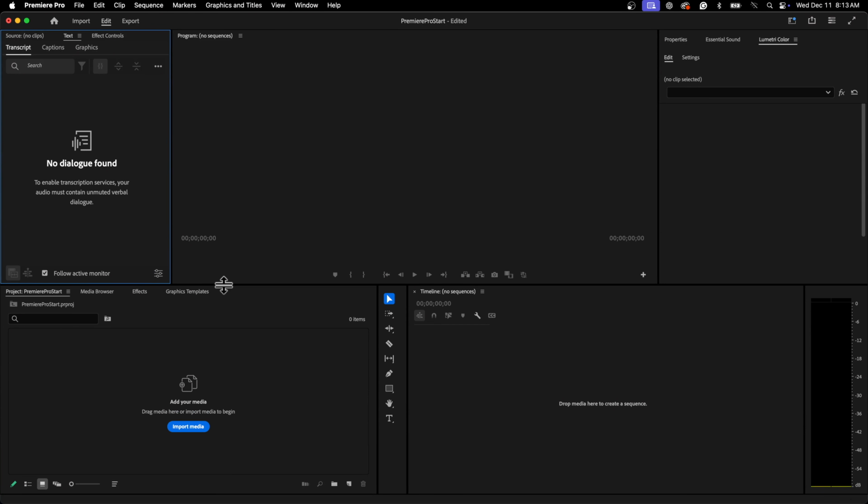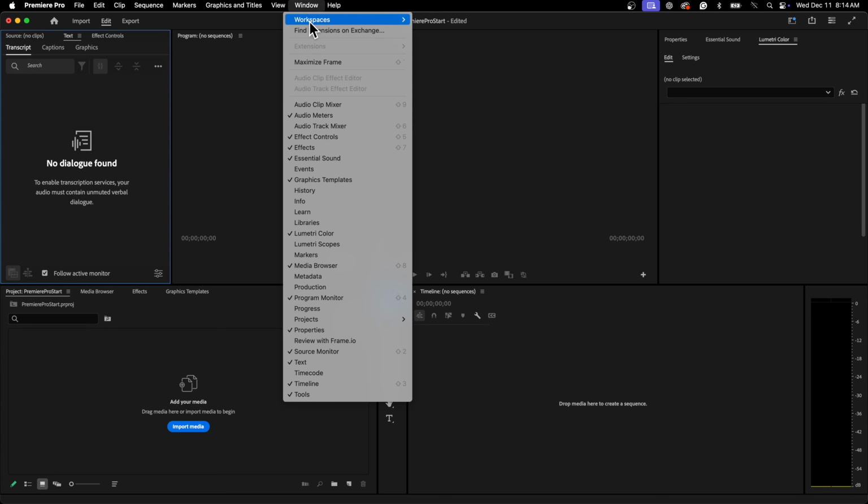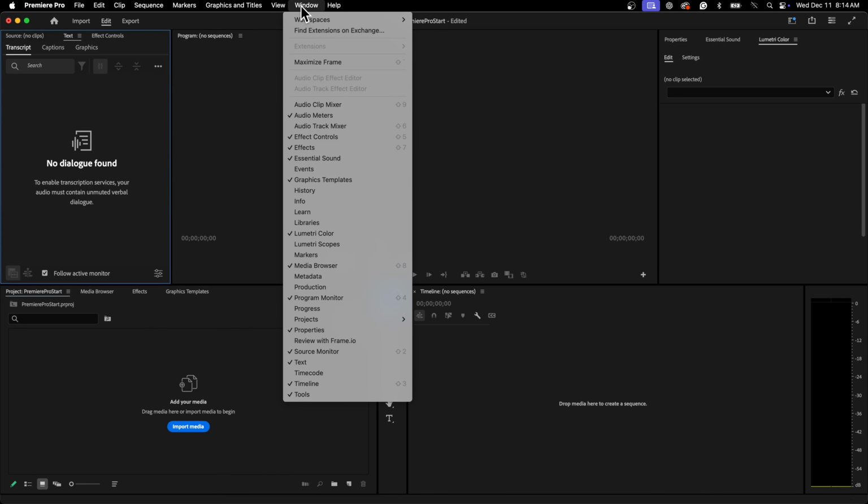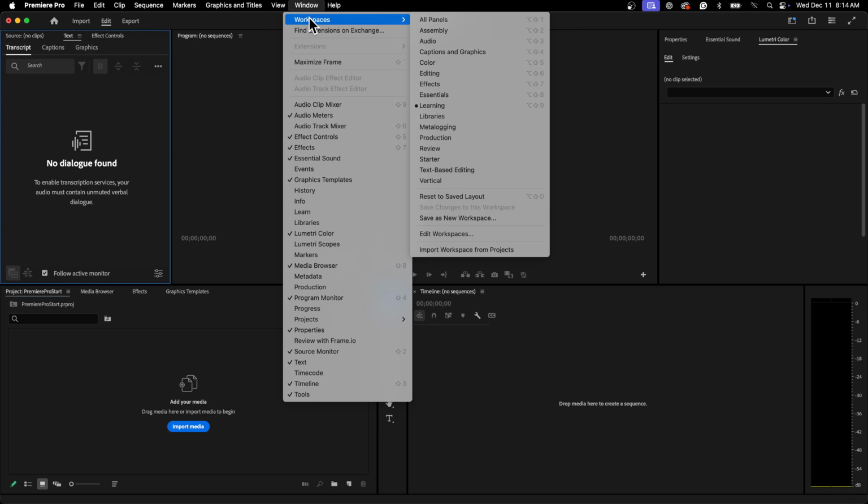And these are going to be where all of our elements are included. Now, as a rule of thumb, I always reset my workspace. As you are following along with me today and I'm asking you to recreate what I create, I'd love you to go to Window, Workspaces, and I want you to look at all of the different workspaces that you can have.